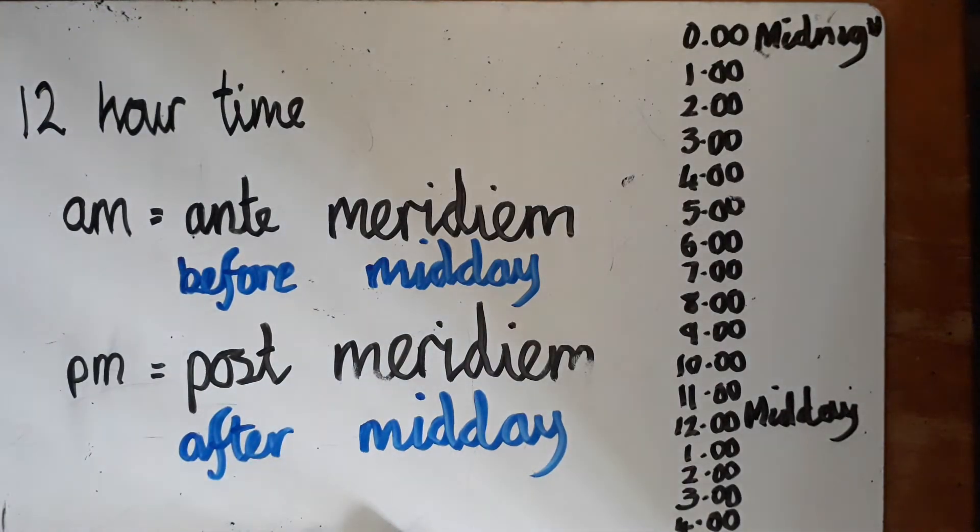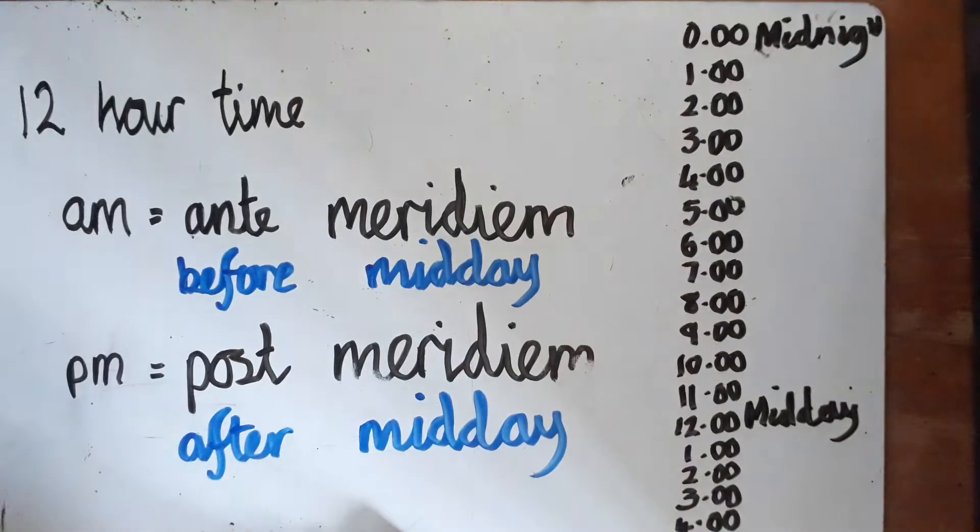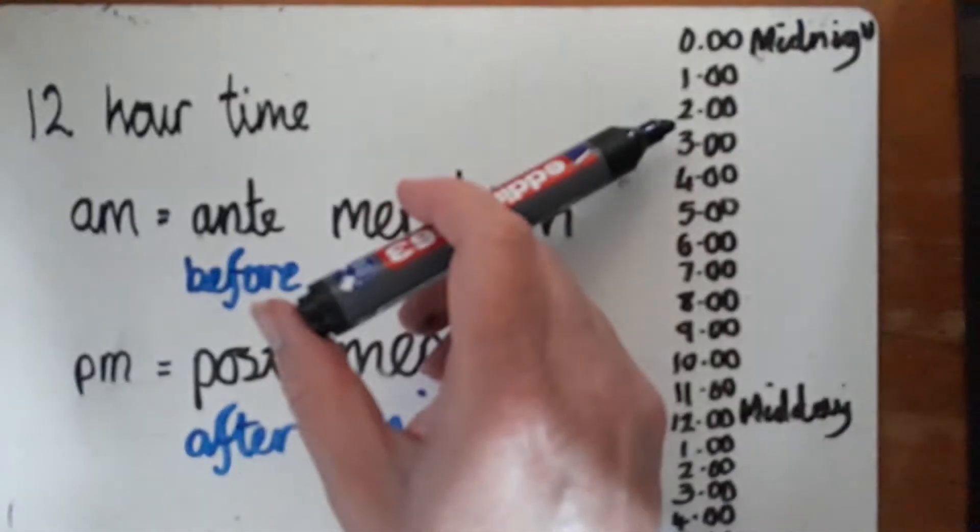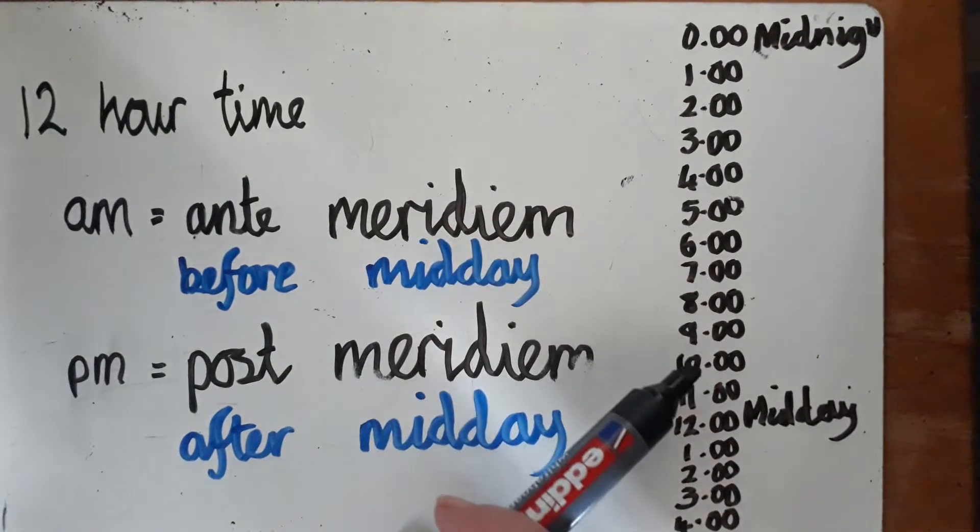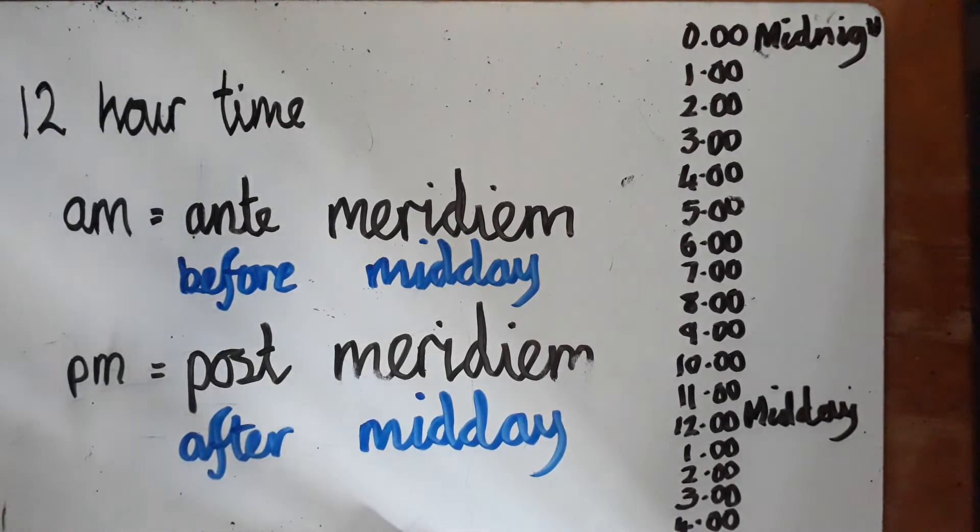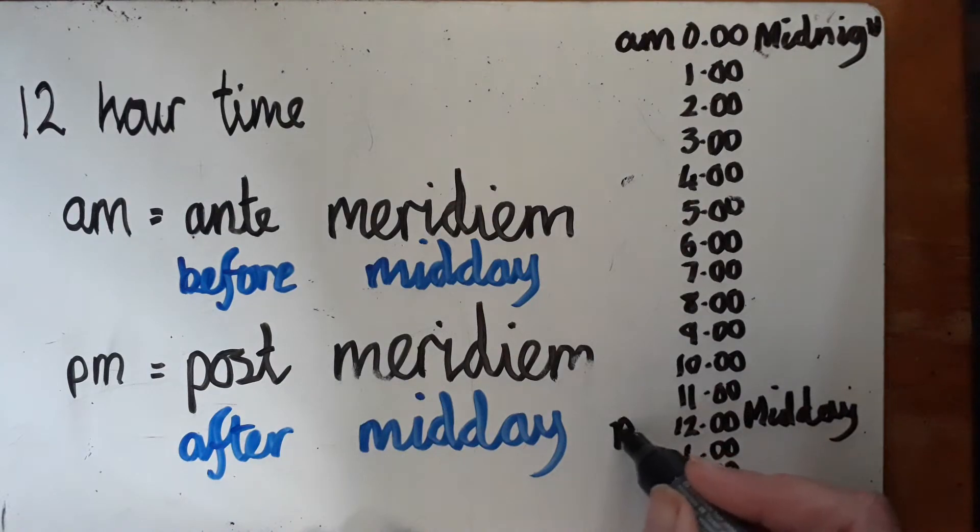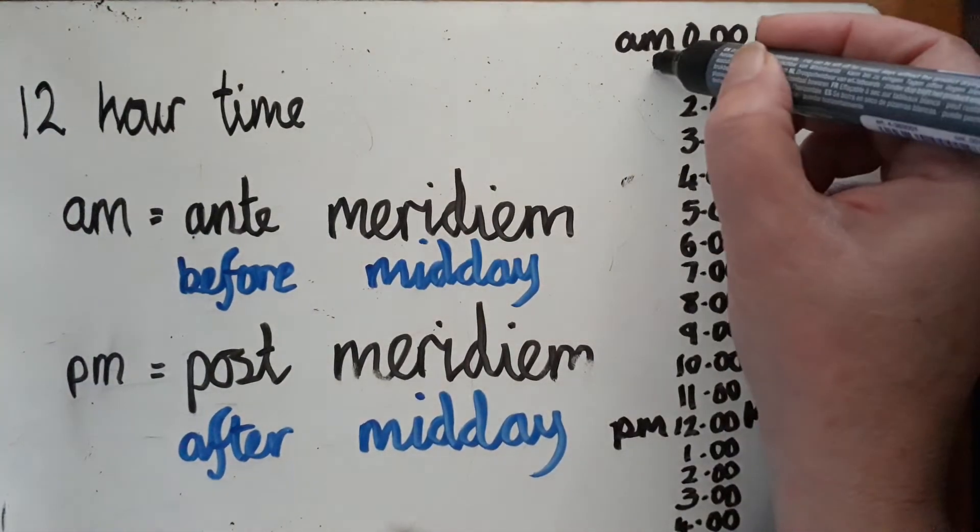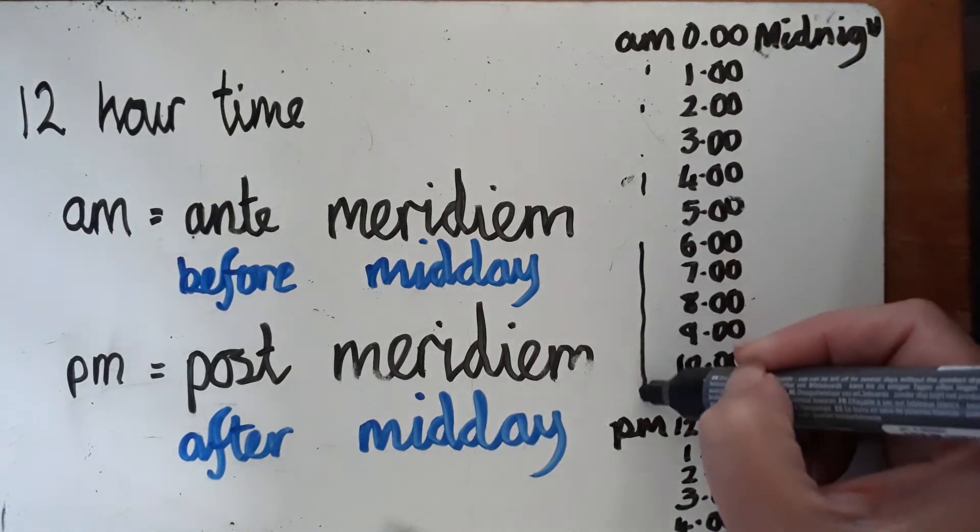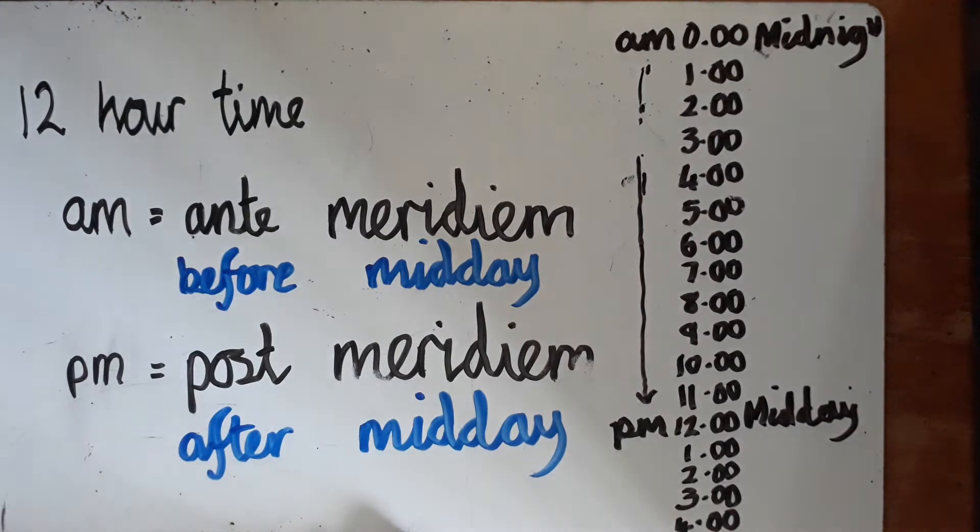Here's how the digital clock works in 12-hour time, starting at midnight—that's 1 o'clock in the morning, 2 o'clock in the morning, continuing up until we get to 12 o'clock which is midday. This is where it gets tricky for people to know whether to use AM or PM. Literally this one is AM and this one is PM. AM goes all the way up to 11:59, and PM goes all the way up to 11:59 PM.